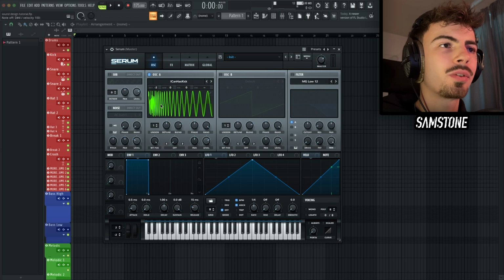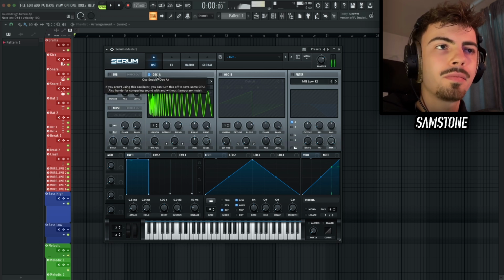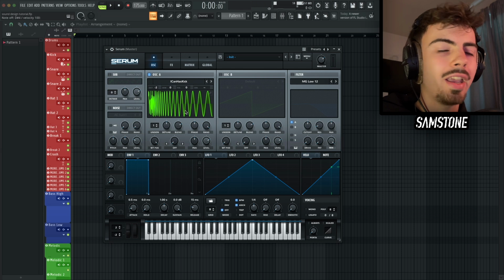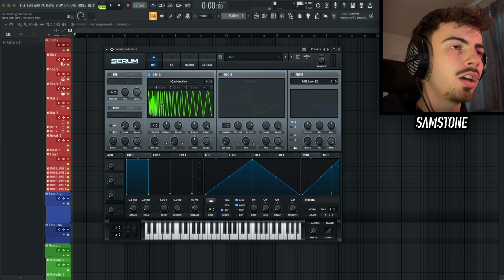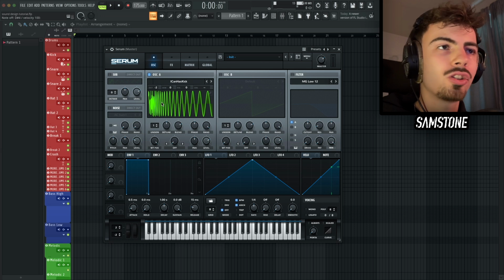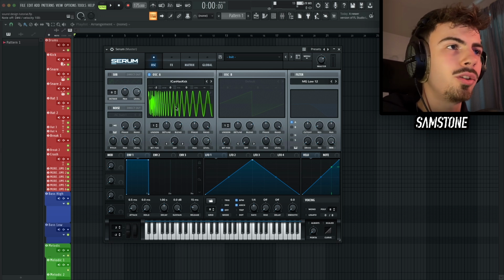And obviously I'm sure most people can figure out a bass is a low sound. So if you're turning it down from here to here, if it's not low enough, you know now that you can turn it down on there. And yeah, like I said, this is a wavetable that I just know through trial and error sounds decent right from the off. And that's the kind of thing that you want to go with.